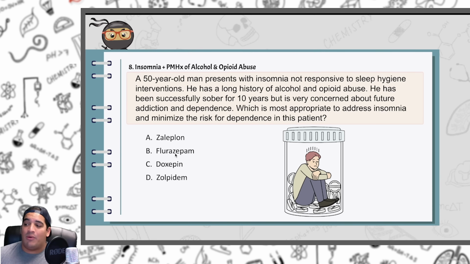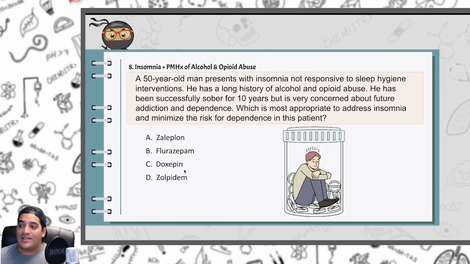And as I told you before, they used to think that the Z drugs did not have as much dependence and tolerance and withdrawal symptoms, but they do. They're not as severe as benzodiazepines and nowhere near as severe as barbiturates, but they're still there. So I got to get rid of the benzo because that's not a good option for me. I got to get rid of the Zaleplon and the Zolpidem because those also are Z drugs. They have addiction potential. Not as high as the benzos, but they have addiction potential.